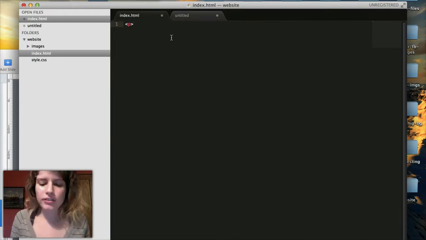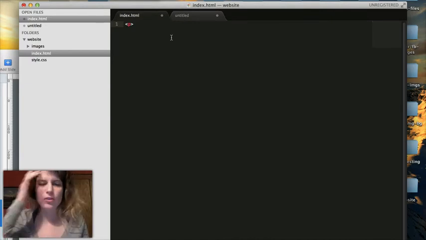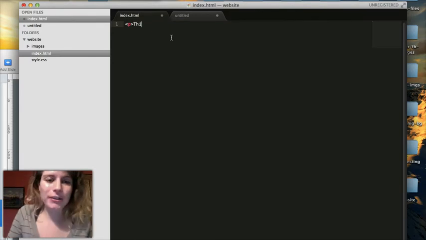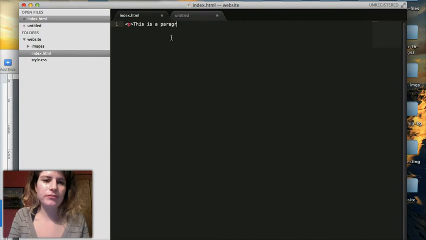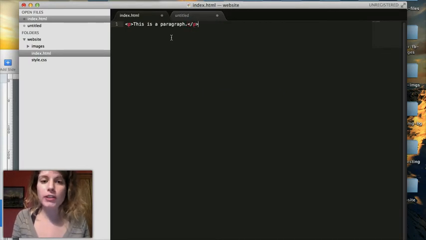It's the shift and where the comma is, that character, and then you type in the letter P, and then you do the closing tag. I forget the signs, I'm sorry. Okay, so this is a paragraph. And then a close tag is the same as an opening tag, except you put a / before the tag. So in this case, it would be P, right? Okay, so let's save that.